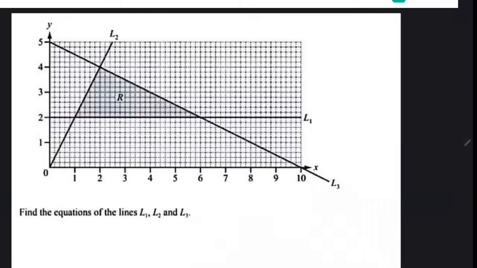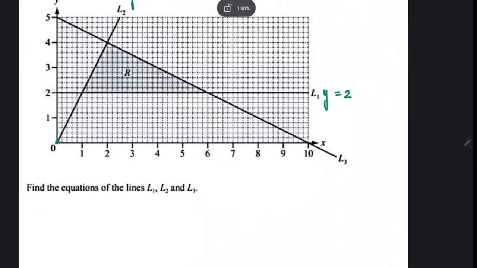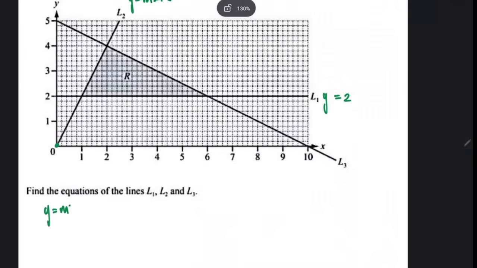We can see that this is going to be the line y equal to 2. Then now we can do this one here. It's going up. So obviously we know that any slanted line, once it's slanted, we now write y equals mx plus c. If it's slanted, and we see this is passing through 0, so we already know, okay? If we are saying y is mx plus c, you can say y is mx, because c is going to be 0 for L2 here. This is for L2, line number 2.